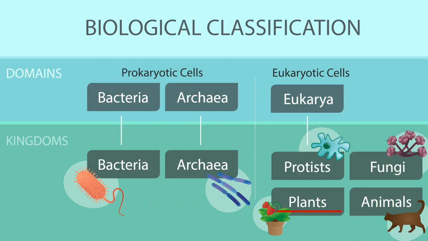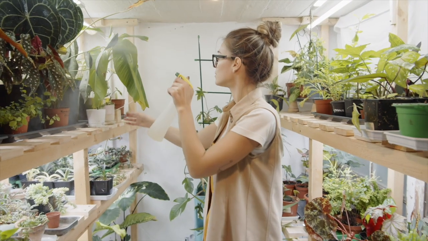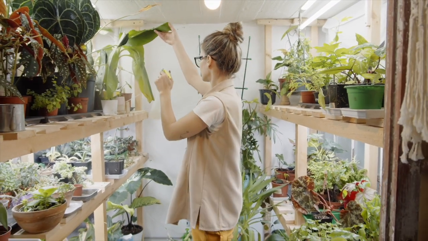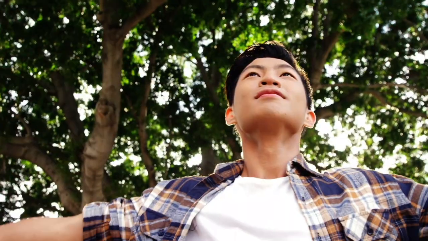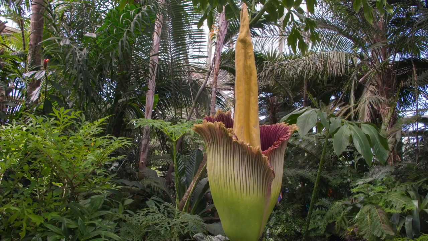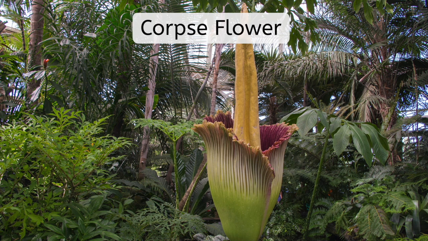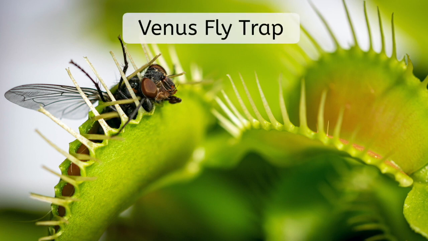This brings us to the plant kingdom. You almost certainly see a wide variety of plants around you every day and depend on them for many of the nutrients your body needs, as well as the oxygen you breathe. One plant you are hopefully not exposed to regularly is the infamous corpse flower. It produces a stench that mimics rotting flesh to attract flies and beetles and can grow as tall as eight feet. Other plants, such as the Venus flytrap, can eat bugs alive. The plant world is full of creative adaptations.